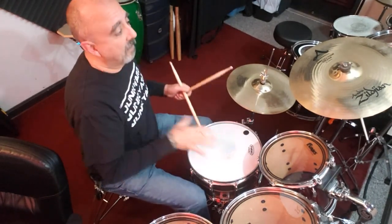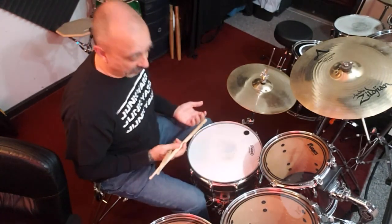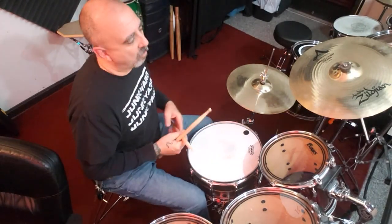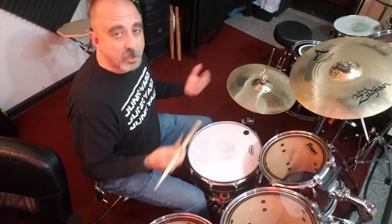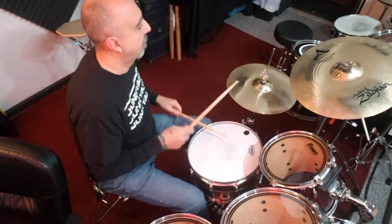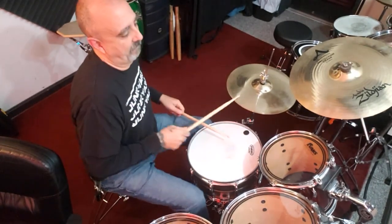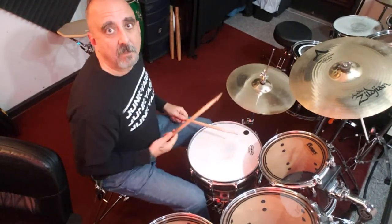As you get better at it, you can overlay a bunch of different types of patterns. You can overlay eighth notes over sixteenths, quarter notes over sixteenths, quarter notes over eighths, ands, or upbeats over eighths. You can kind of mix it up as much as you want, and then change your groove. It really spices up your everyday grooves — having that and in there just makes the groove feel different.